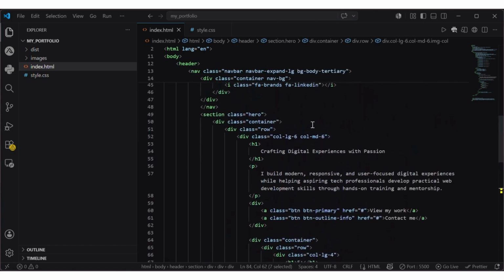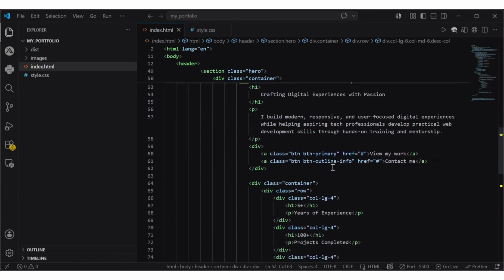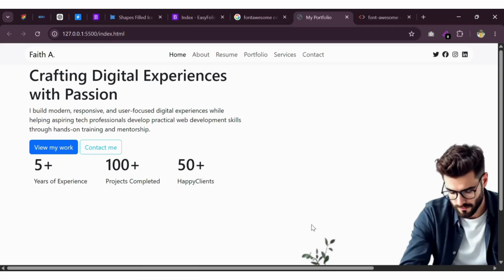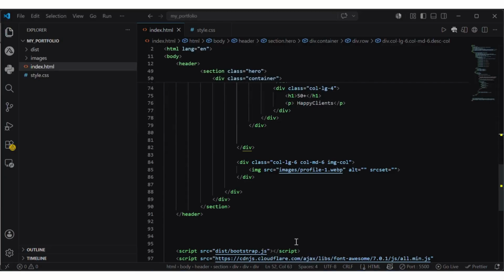So let's give this first column a class as well. Let's call it description col. So we'll use that later on. For now, let's see what our image is like. Okay, so we have to reduce the width. To reduce the width, let's just give our image a class and call it hero image.